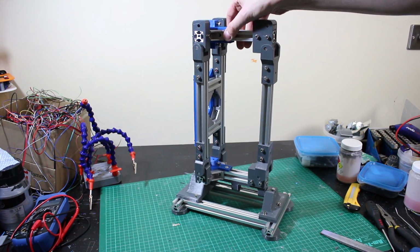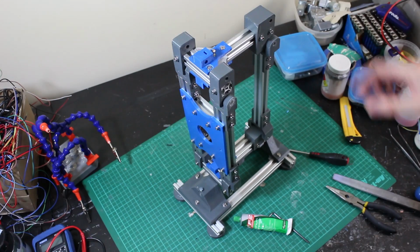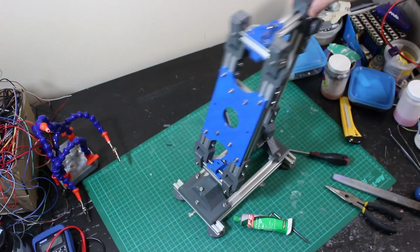So let's have a look at the actuators, which go down the back here. A couple of adjustments and some lithium grease, and now it's entirely silent.